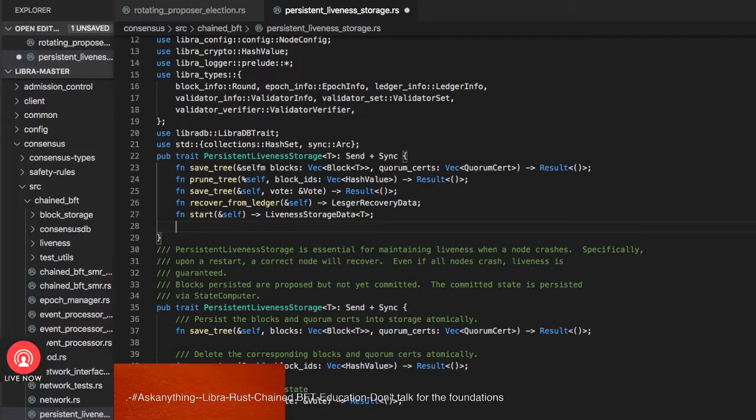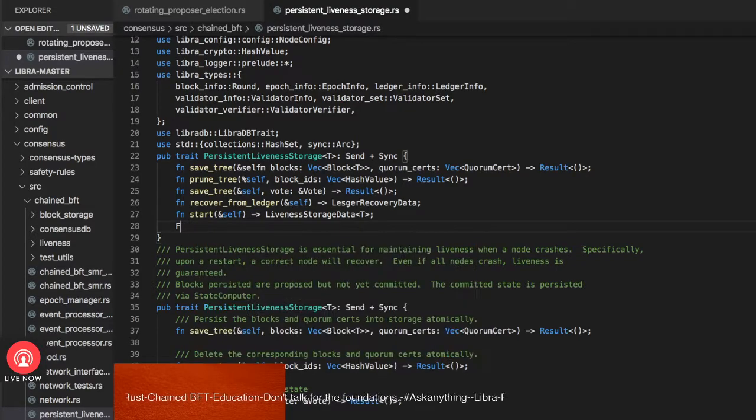So far we have here 5 functions. So this is for the persistent liveness store. That is the name of this function. That is the blocks persistent I proposed but not yet committed. So it's a way to make an extra helper that works under the hood, like a helper that commits state, which is persistent via the state computer. So far this is to handle this with better performance.